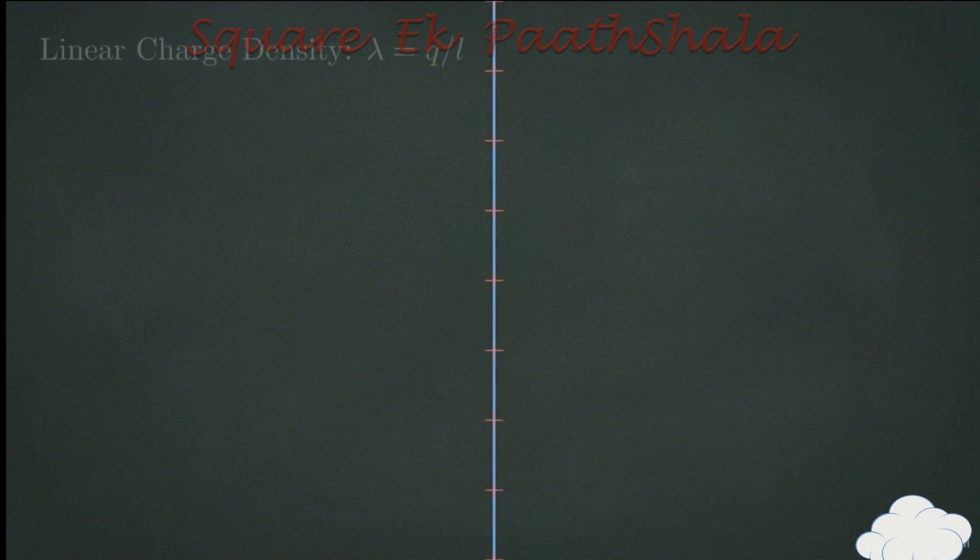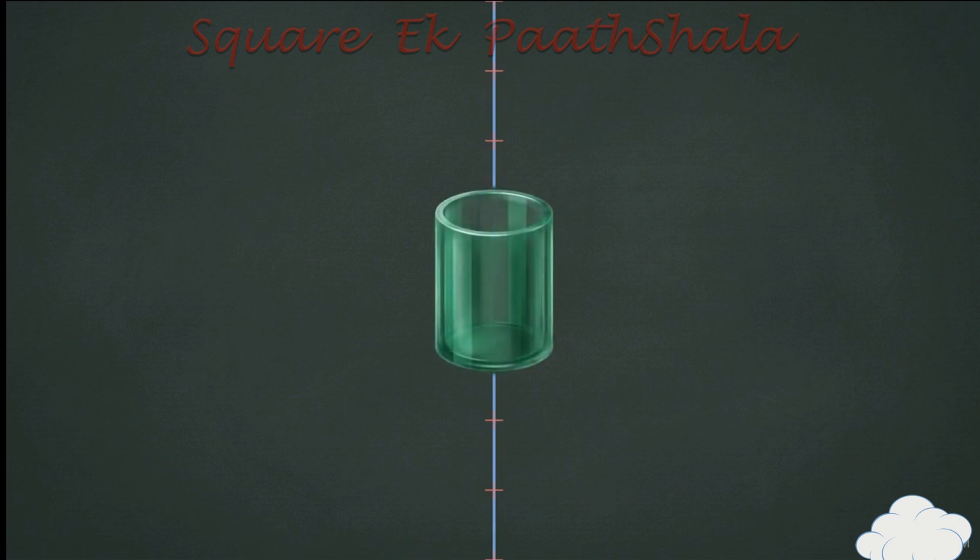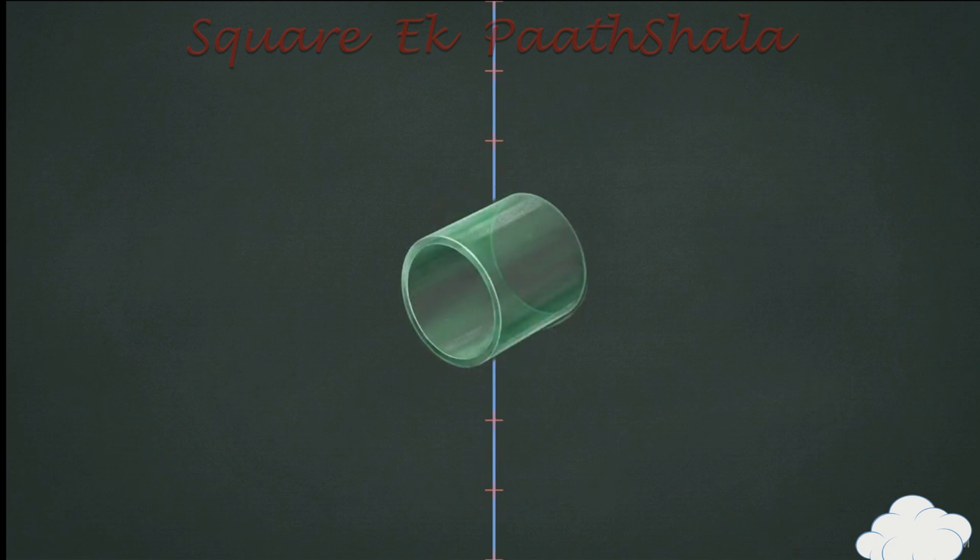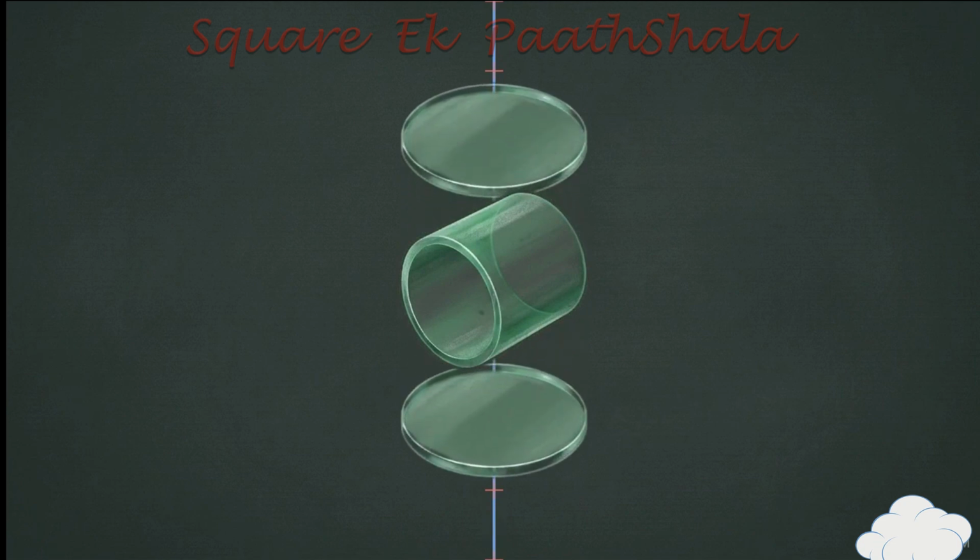Now we apply Gauss's law to an infinitely long, uniformly charged wire. We measure the charge here using linear charge density, lambda, which tells us the amount of charge per unit of length. To derive the field at a given distance, we imagine a cylindrical Gaussian surface enclosing a segment of the wire. We separate this cylinder into 3 mathematical zones: the top flat circle, the bottom flat circle, and the curved outer body.